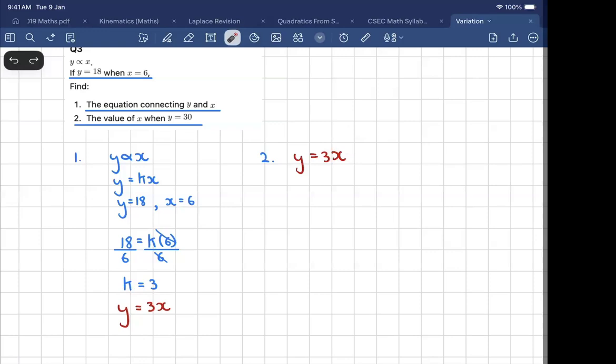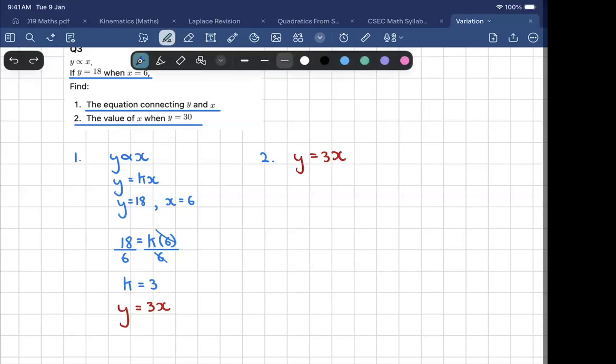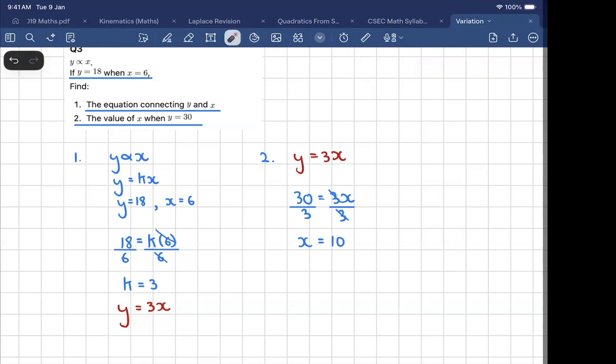So Nikolai, let's try to do that. What do we know y is? Y is 30. Exactly. So anywhere I see y, I'm going to write 30, and 30 will be equal to 3x. So to find x, what do I do next? Divide everything by 3. So x is equal to 10. And Nikolai, that makes perfect sense, right? Because when x is 10, 3 by 10 would give us back 30.